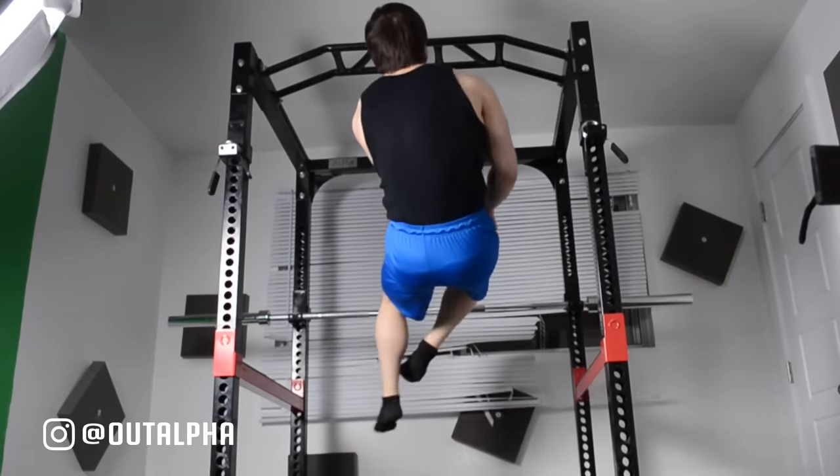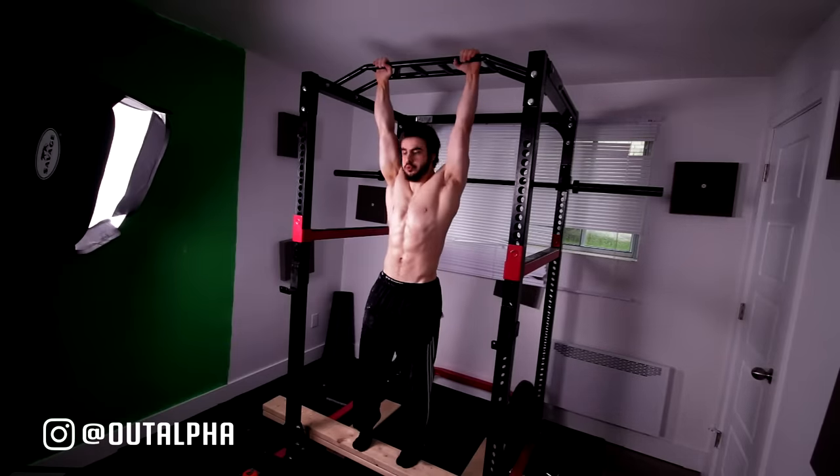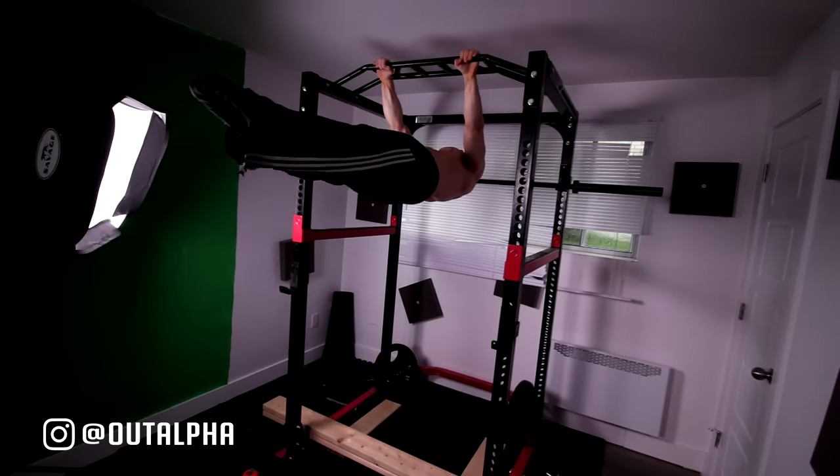Just from that alone, you're going to become a beast at regular bodyweight training and have an edge over people who didn't do this type of training. When you get good at weighted calisthenics, it's also easier to learn advanced skills, because it builds amazing general strength. If you're ripping out serious numbers on weighted dips, it's obviously going to be easier to learn a planche push-up. This is literally a hack — a shortcut to quicker gains on bodyweight exercises. I've seen guys start with high-volume bodyweight, move to weighted calisthenics, mix the two, then start skill work and already skip several progressions.